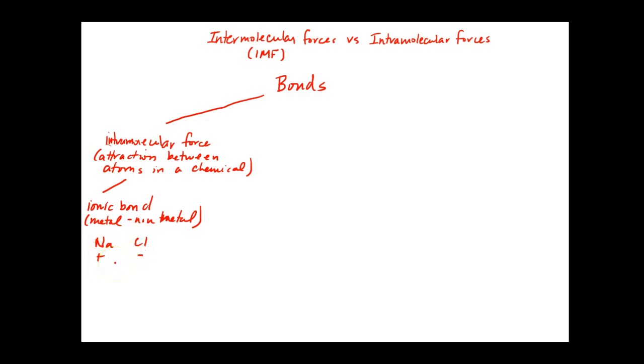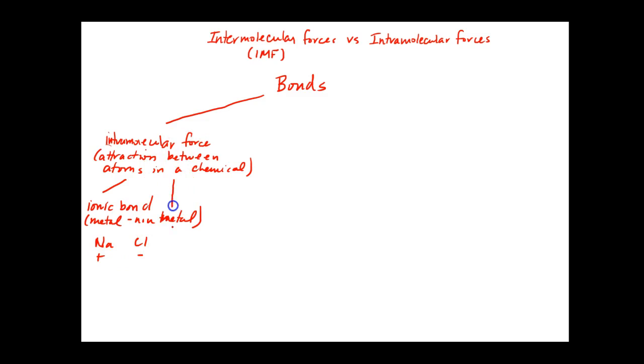So in the case of sodium chloride, sodium has a very low electronegativity. That means it has a low tendency to attract electrons, where chlorine has a high electronegativity. That means it has a tendency to gain electrons. And so it completely strips that sodium of the one valence electron that it has and keeps it for itself. In this case, we call that an ionic bond, in which the sodium and the chloride are attracted to each other because of these positive and negative charges.